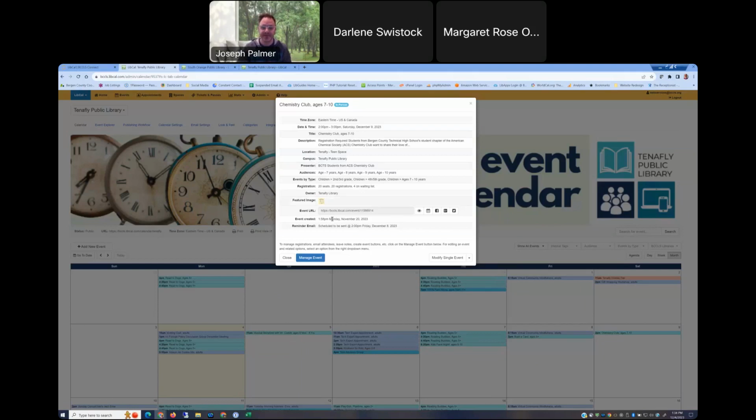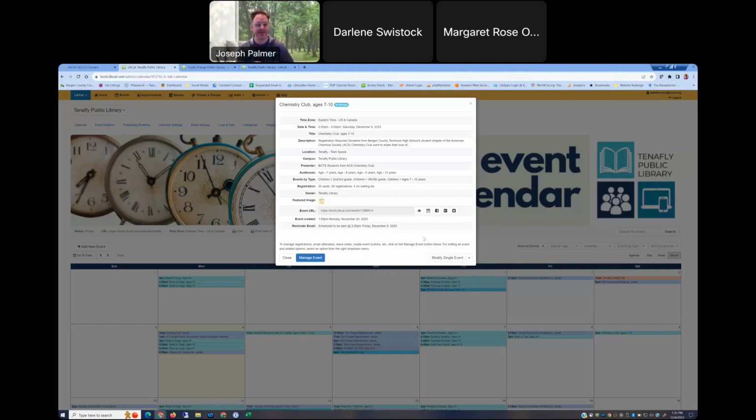But basically, I can modify any of this information by clicking on the button on the bottom right-hand corner that says Modify Single Event. So what it's going to do, now I'm seeing this is a recurring event. So if I just click on Modify Single Event, it's going to allow me to modify just this event detail, or just the details for this event. But if I click on the drop-down menu, you'll see I can modify all recurring events within the series. So be sure that you are choosing the correct options when you go in to modify your event.